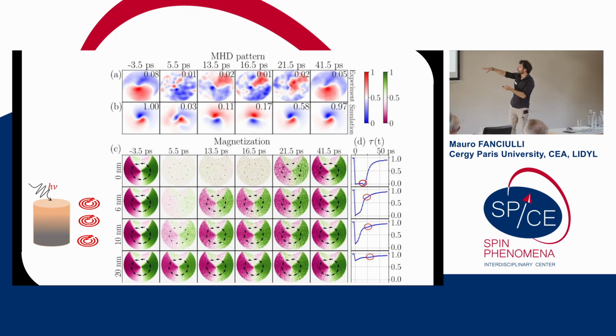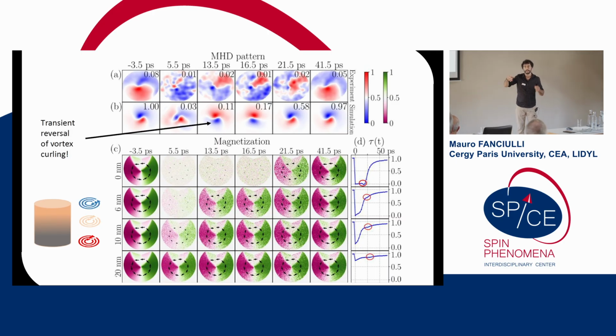So somehow, a cartoonish picture of what's happening here to the left is that at first you have the magnetic vortex within the whole bulk. And then as a function of time, first you demagnetize less and less towards the bulk. But then somehow this out of equilibrium situation propagates, kind of a solitonic image. This propagates the remagnetization pulse towards the surface, and competes with the bulk, which is still fully magnetized in one direction, and somehow, for a transient time at the surface, for no particular fundamental reason in this geometry, it happens that the magnetic vortex transiently switches sign, which we can measure in our experiment and reproduce with the simulation. So this was very nice.